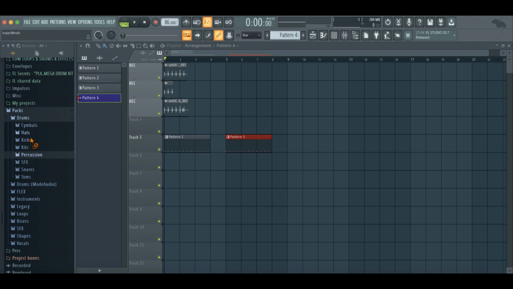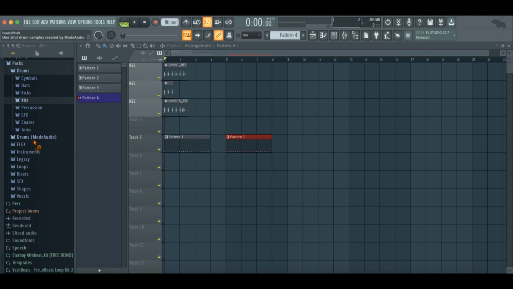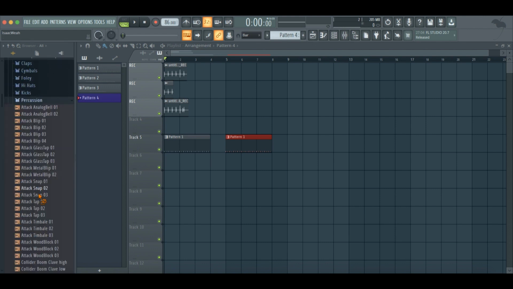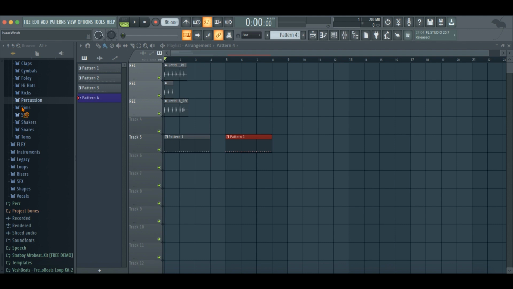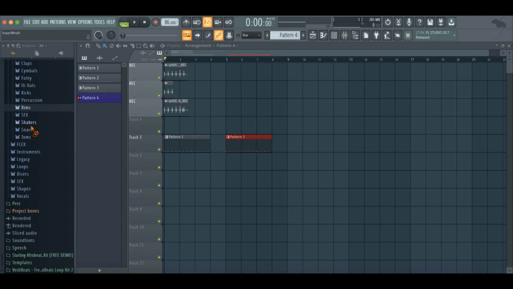Yeah, cymbals and hats and kicks. And this is a kit that has a bunch of good stuff in it too. Your cross bass and everything else in here. And Drums More Audio is a good one too. I like it because the percussion in here is so sweet, so nice. This is where I make my selection most of the time when I'm doing some Afrobeat, rim shot, and all kinds of stuff, and shakers and snares, toms. Flex just came out recently, not a long time ago. I don't mess with it.